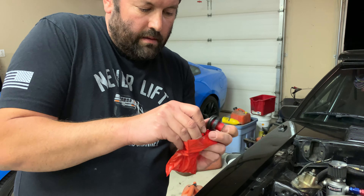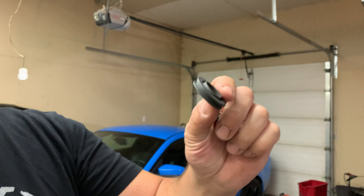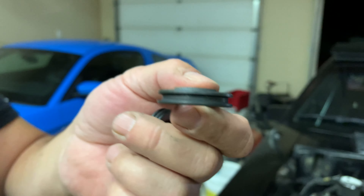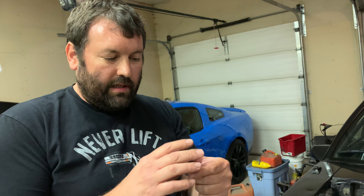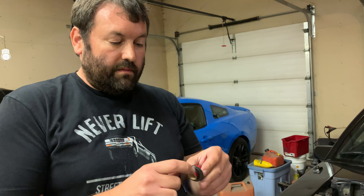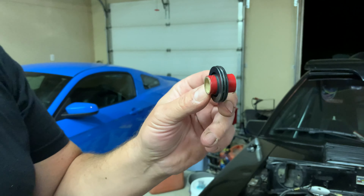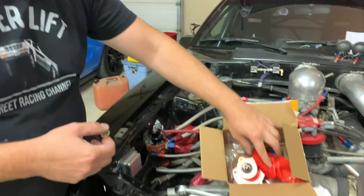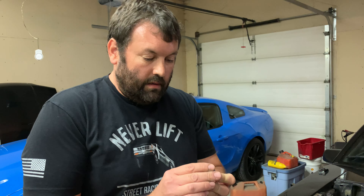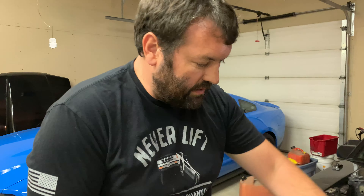So this here is the seal that came out of the pump, and if you'll notice in the O-ring groove, there is no O-ring. I don't know if over time fuel broke it down and it kind of just turned to jelly and flushed through the carburetor. I'm going to pull the bowls off probably tomorrow just to make sure there's no O-ring remnants left in there. Air Motive ended up sending me a replacement, and that's how it should look — with the O-ring on the seal. Cleaned it all up and everything looked really good other than that. I'm still confused where that O-ring went.